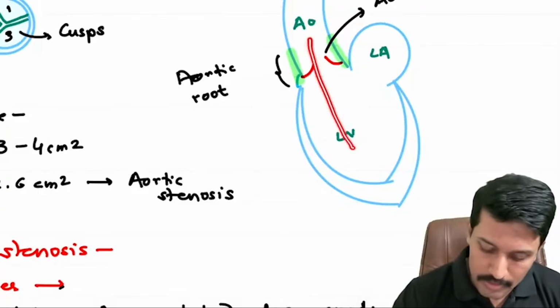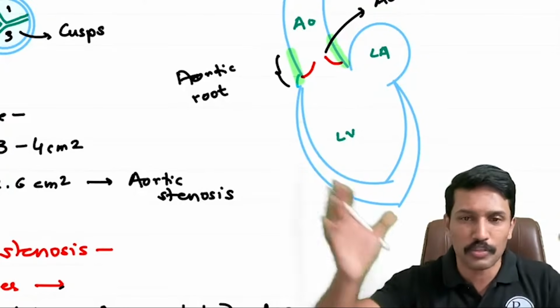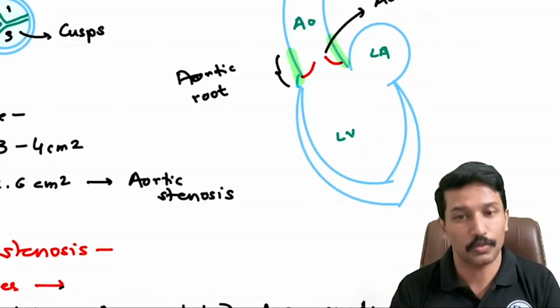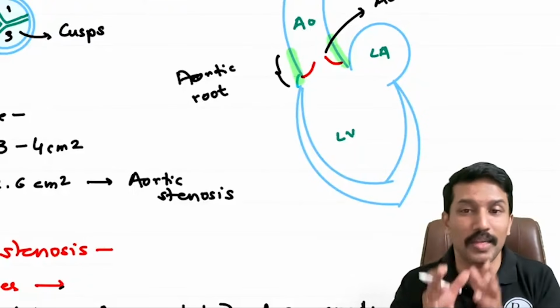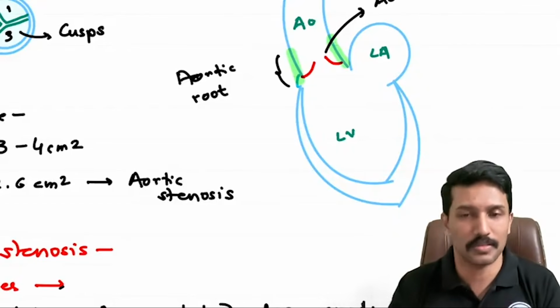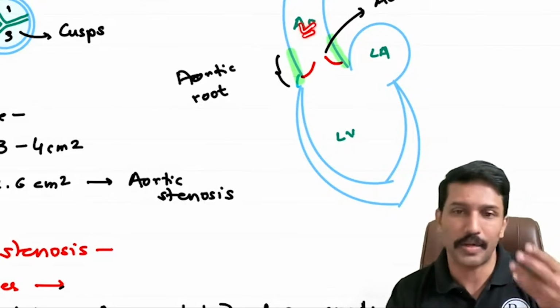Similarly, when the left ventricle is ejecting the blood into the aorta, it is not ejecting into the free atmosphere. It is ejecting into a closed tube. The aorta is a tube. So the aorta gives some resistance to that ejection. And the ventricle's effort has to overcome that resistance. So the more resistance the aorta gives, the more effort the ventricle has to put.